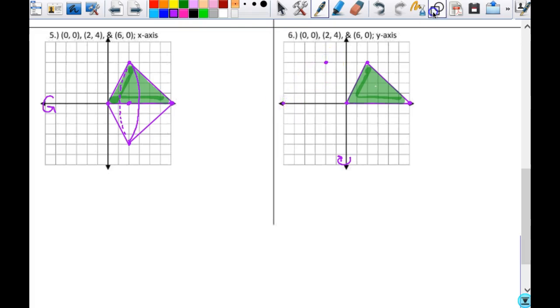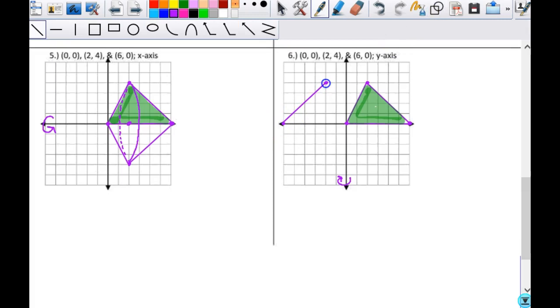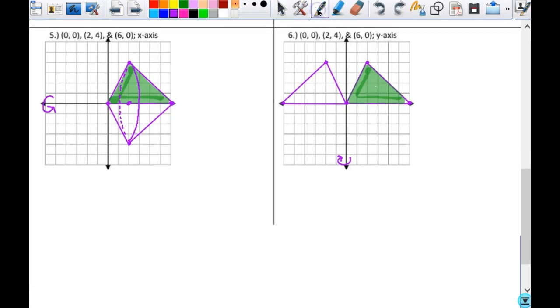So I first reflect it, right? Bam, there's my reflection. Then you can't let the fact that you're already thinking, what the heck is this? Don't let that stump you at all. It doesn't even matter at this point, really. I mean, if you can see it, that's great. I do want you to try and visualize it, but it's fine if you're still like, I have no idea what this is. Remember, your axis of revolution is the y-axis.